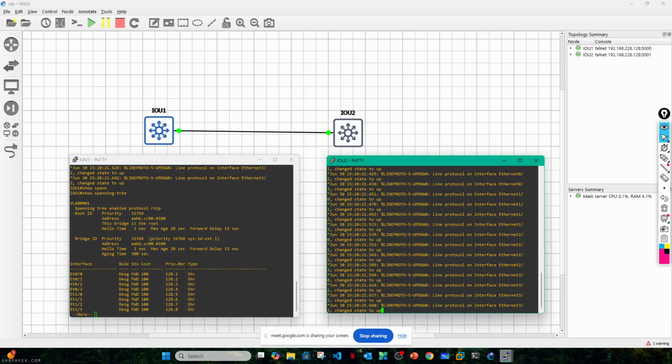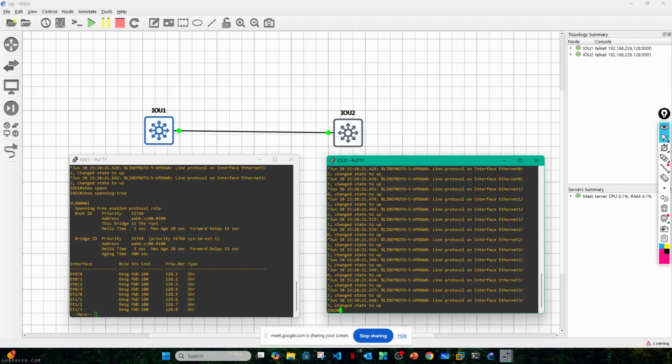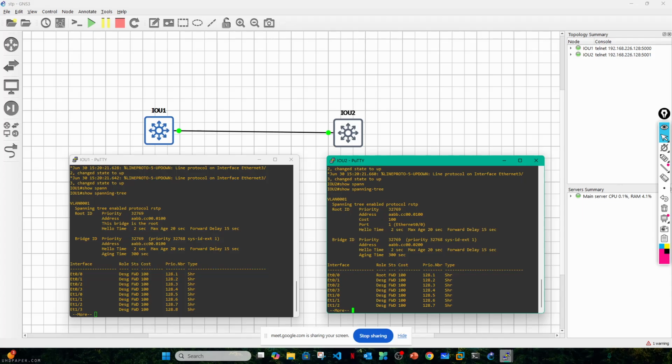Previously when we checked IOU1 and IOU2, the first switch and second switch, both were root bridges, right? Now let's see what happened. One of the ports is learning on the interfaces.